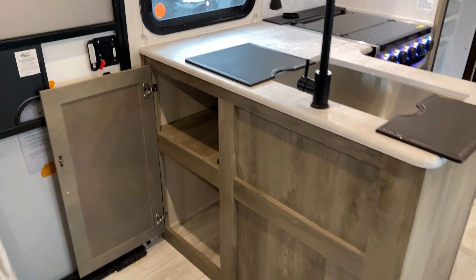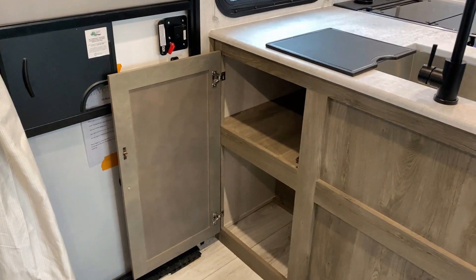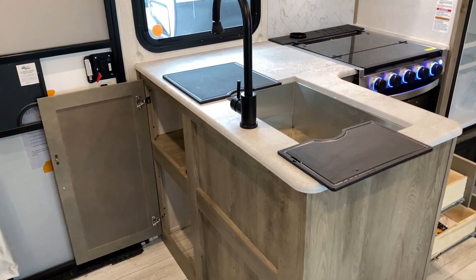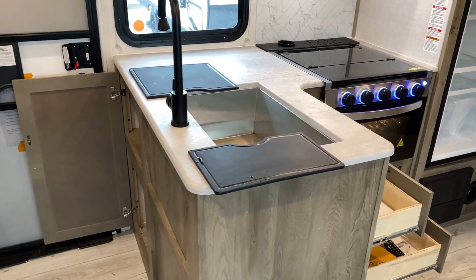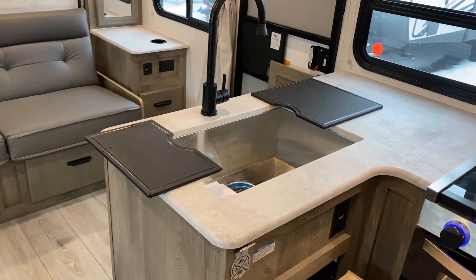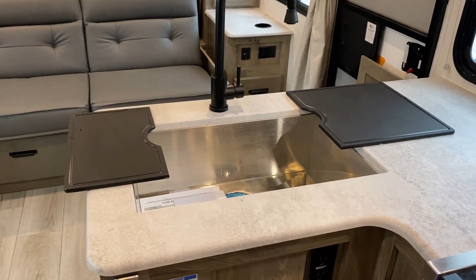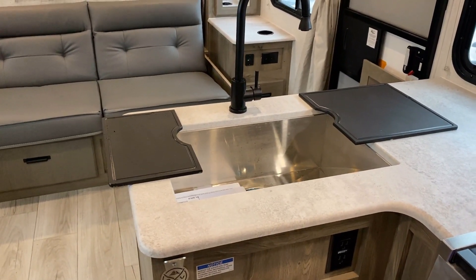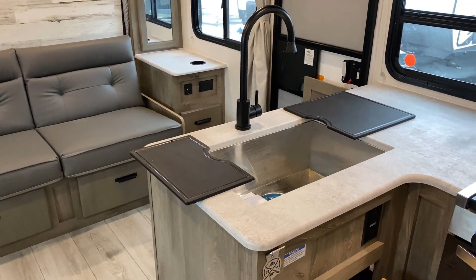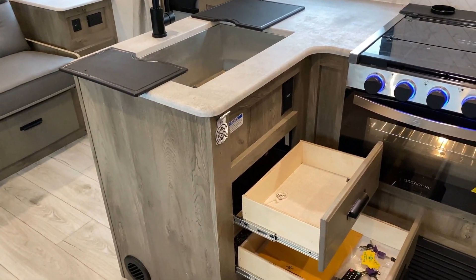Some of the kitchen storage solutions are really interesting. They made sure you could get to all the space available under the countertop — plus one for that. These are all sealed-edge pressed membrane countertops, whether it's the dining table, the bedside stands, or the sofa-side stands. Over here in the kitchen we've got that farm sink, but look at the sink covers — it's the first time I've ever seen a manufacturer do a farm sink with asymmetrical sink covers. Is there a benefit to that I'm not understanding?